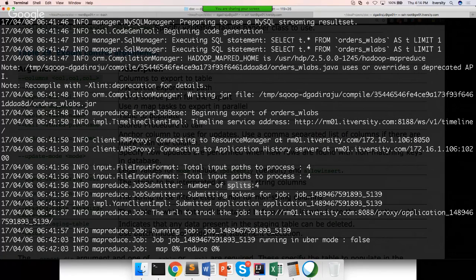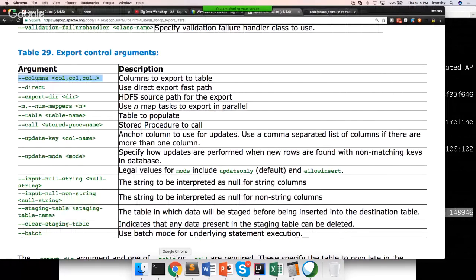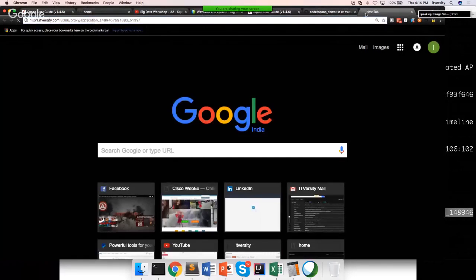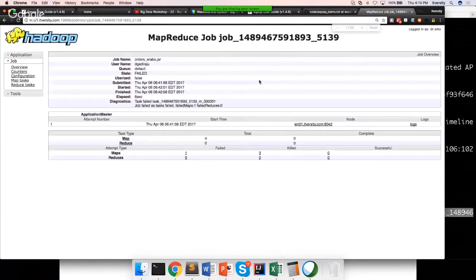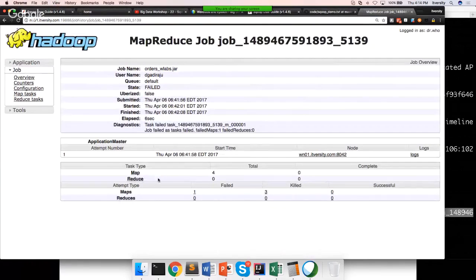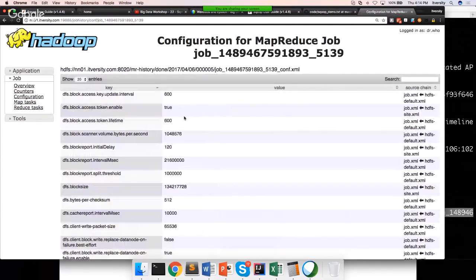So if you go to this URL, okay, and if you go to the configuration, you can search for split.